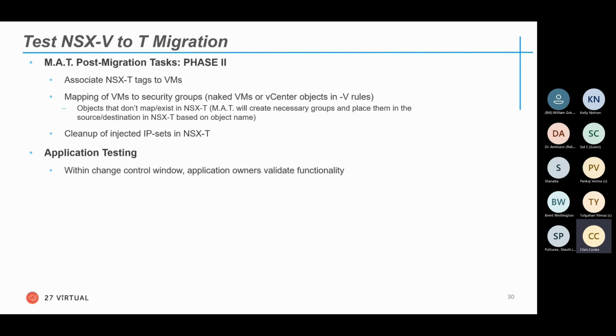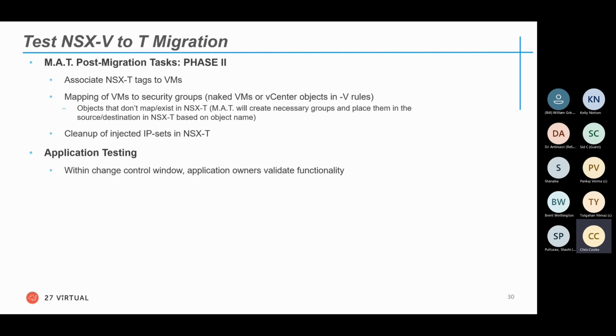Right, so Matt will store in its databases all the associations between tags and VMs, and it also associates any VM to group relationships. And what you can do is there are two separate post-migration tasks. One is to associate the tags to the VMs once they're on the NSX-T side, and the other one is to associate the VMs to the groups once they're on the T side.